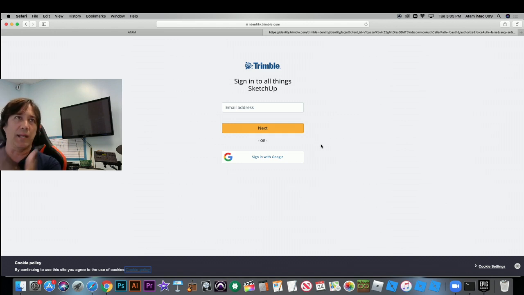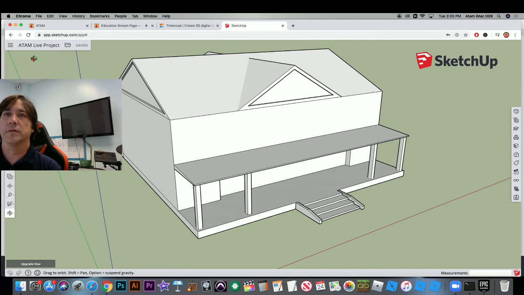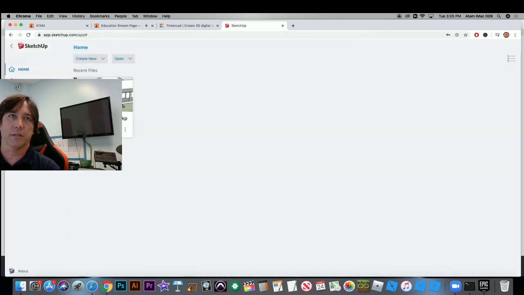I think 99% of you are going to sign in with your Google account. Once you do that, it'll have a little home button like this, and all you need to do is hit create new. When you hit create new, it's going to give you 3 options.